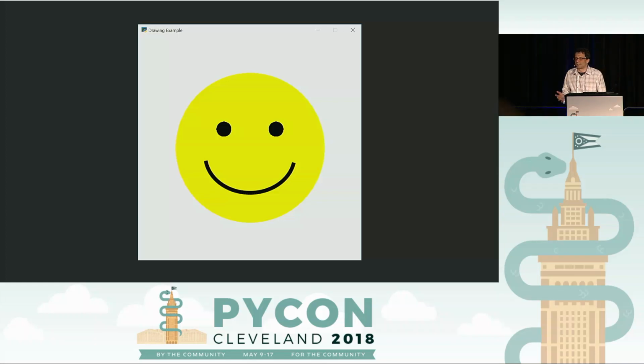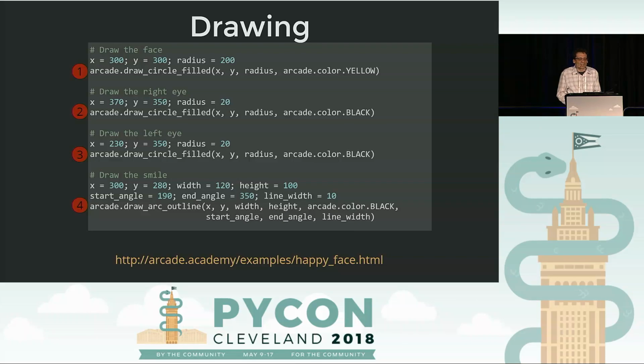Okay, let's actually get something to draw. We're going to create something simple like a smiley face. We need a yellow circle for the face and 2 for the eyes, and an arc for the mouth. Fairly straightforward. Here we have the 4 drawing commands for the smiley face. I've gone ahead and declared variables so that it makes it easier to see what I'm actually calling the function with. But just for the record, when you declare variables, you should declare them on their own line, not use semicolons, but it's really hard to get all the stuff stuffed onto the slide without using semicolons.